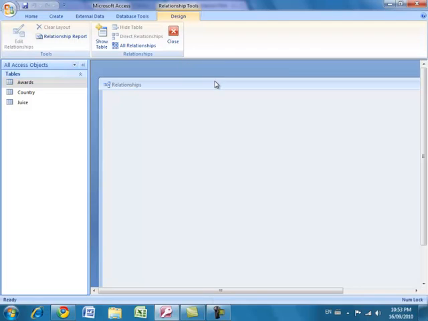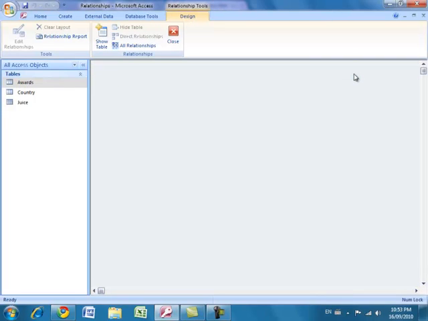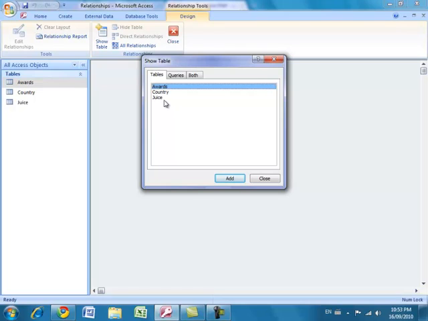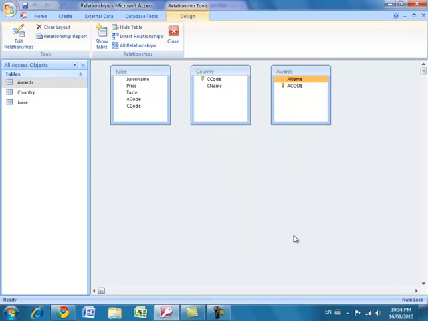So when you click on the Relationships tool, it opens up with the screen and kind of just floats there. But if you double click on the title bar that says Relationships, then the relationship window will now take up the whole screen. Now there is a button here called the Show Table button, just like we saw when we created queries. So I'm just going to click on it, and it will allow me to add the three tables to our relationship window. I'm going to add the Juice table, the Country table, and the Awards table, and I can do that by double clicking on each of the table names, and then I simply close the window.